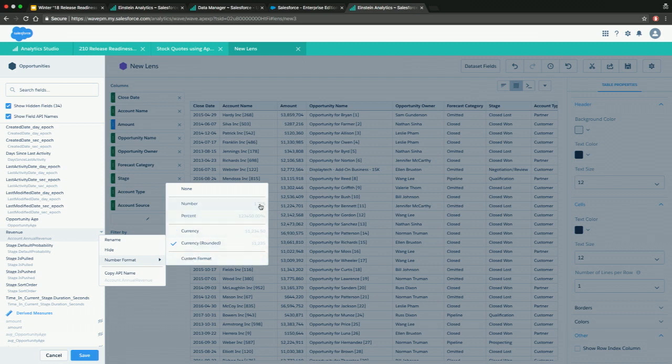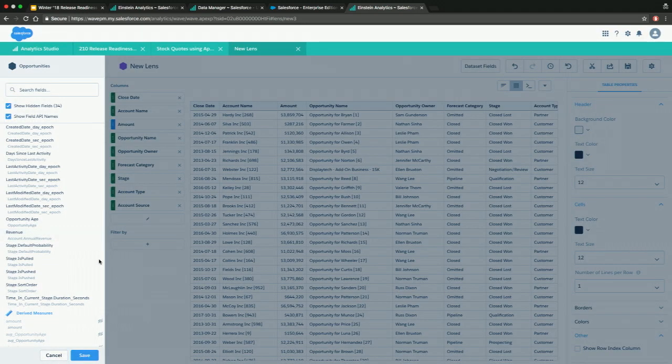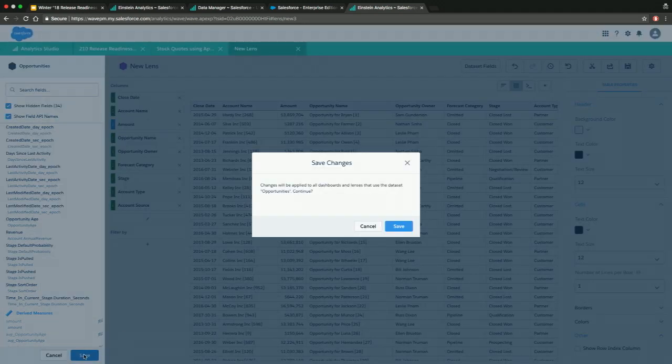We've got some predefined defaults here for numbers, percents, currency. But if I wanted something custom, I could do that as well. If I wanted to do something like a euro, I could change that and define a euro-based formatting for a particular currency. And when I click on Save here, I'm applying these labeling changes and formatting changes for all these measures across the entire data set, so that all dashboards will pick this up without ever having to go into code.